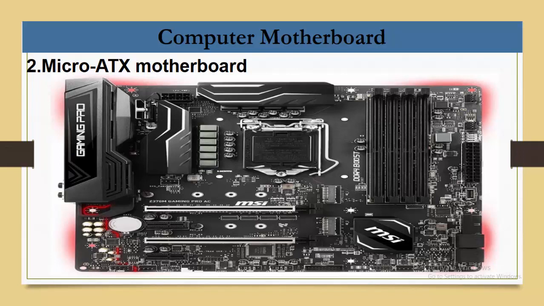24.4 by 24.4 centimeters or 9.6 by 9.6 inches, but some motherboards may have dimensions as 9.6 by 8.1 inches or 24.4 by 20.6 centimeters, depending upon the slots and ports they come with. A modern high-end Micro ATX motherboard is shown in the figure as you are seeing now.